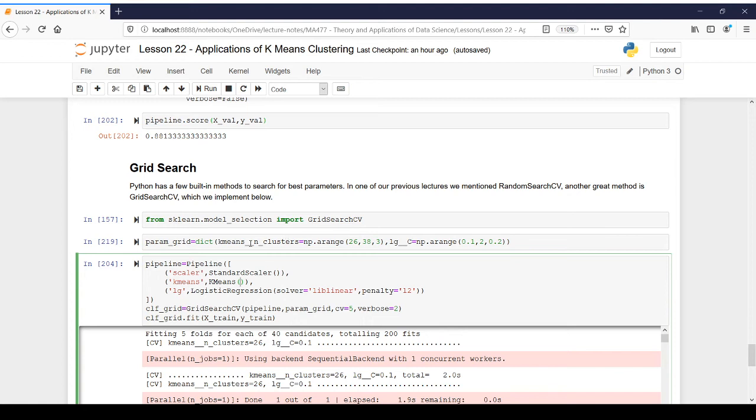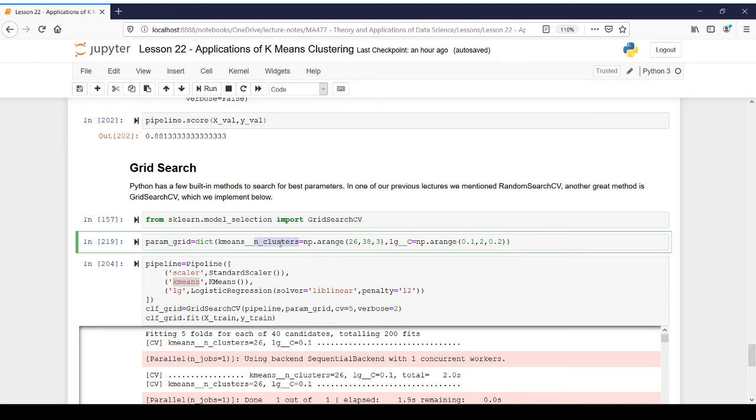So it needs to be a dictionary, and it has to start with the name of your model. This is why this name here is important. This one and this one here need to match exactly, and then a double underscore, and next you write the name of the parameter you want to tune.